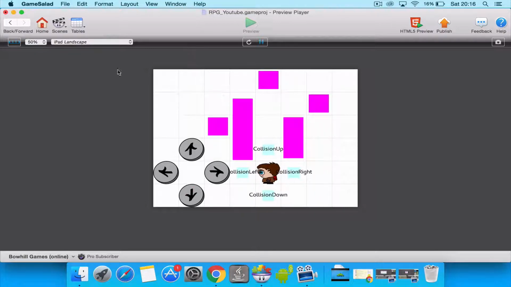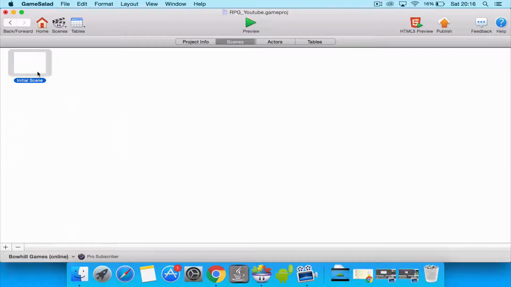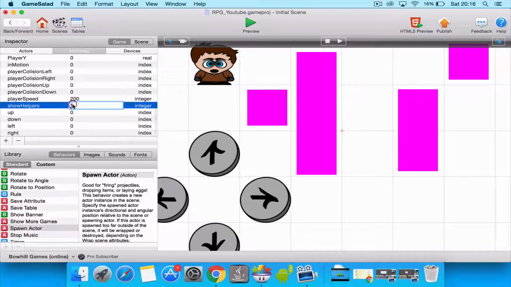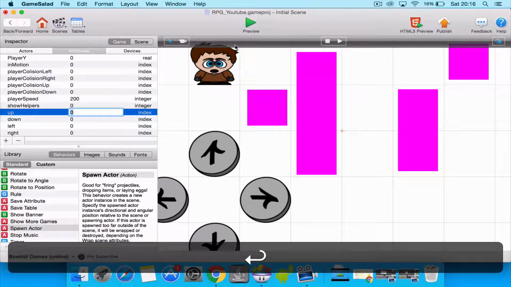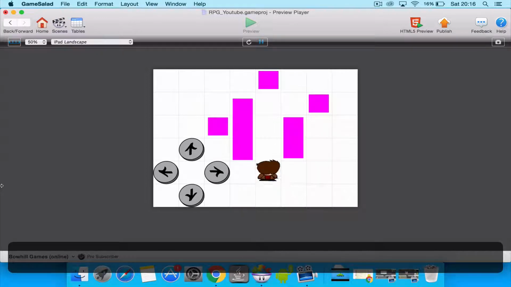So finally, let's go ahead and turn off our show helpers attribute. So if I scroll down to show helpers, change that to 0, and we can see how it would look in your normal game. Okay, I'm going to go ahead and use the keyboard controls, so I find it easier when working in GameSalad to use those.